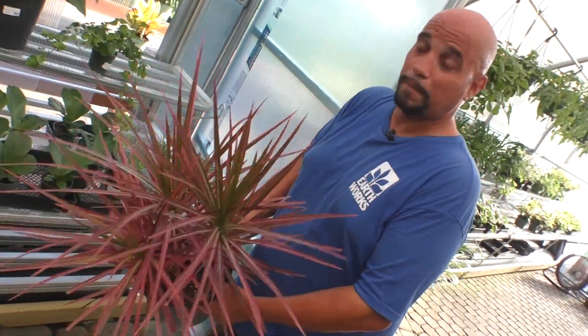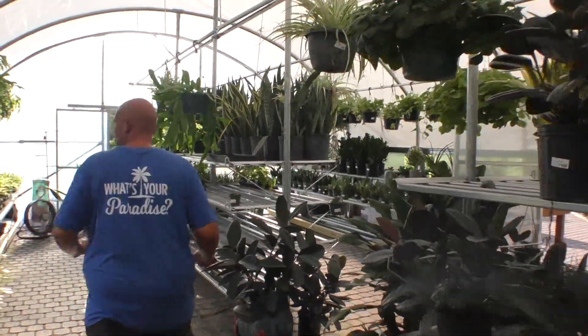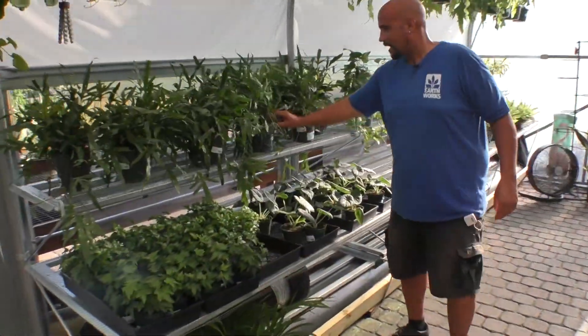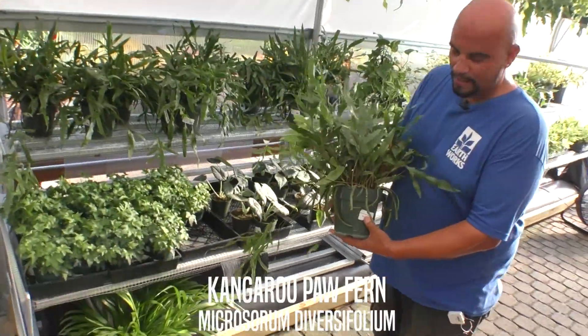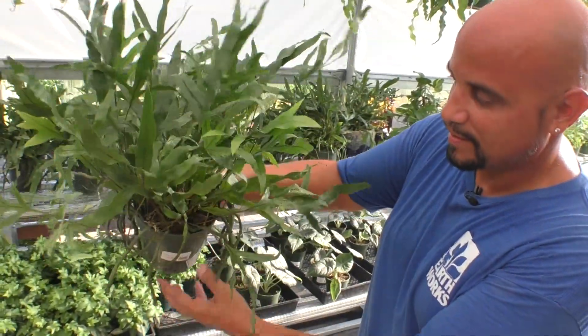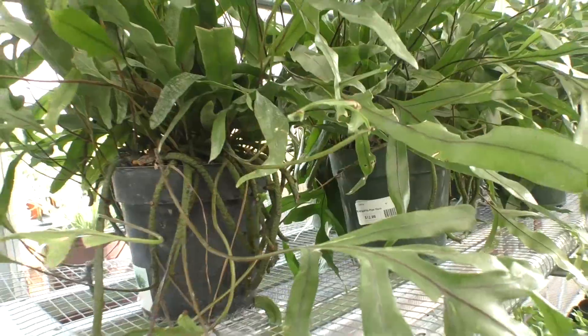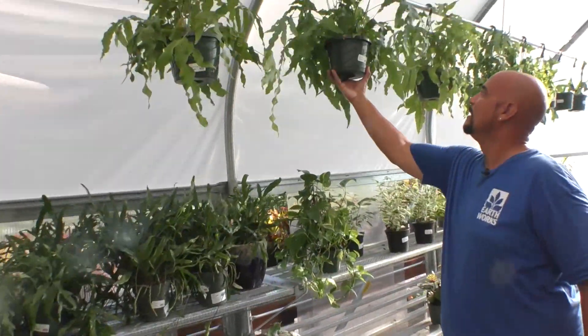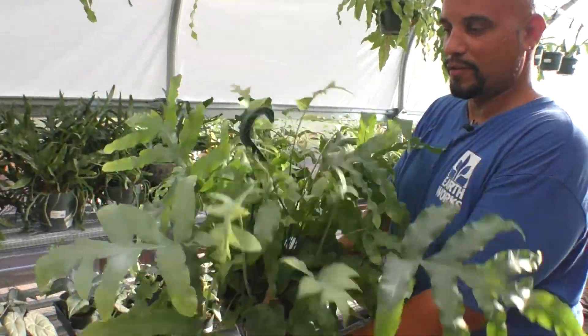There are quite a few plants you could place in big decorative pots on either side of your entrance, your front door, your pool, or your garage. Then we'll bring you over here to our fern section — kangaroo paw fern, really unique. For people that like unique plants, you can see the little hairs on the rhizomes. And this is called a hare's foot hanging basket fern.